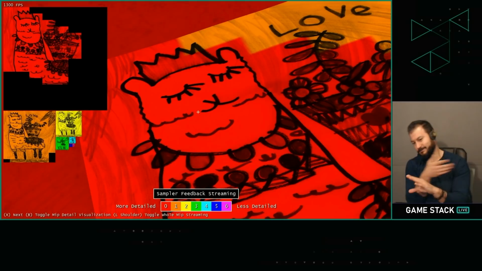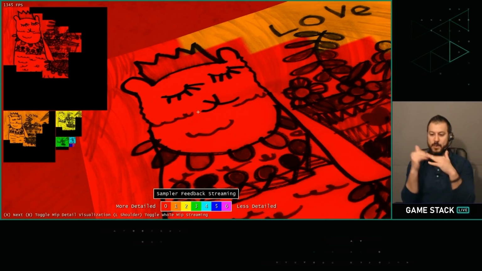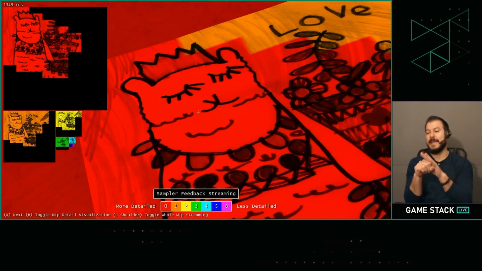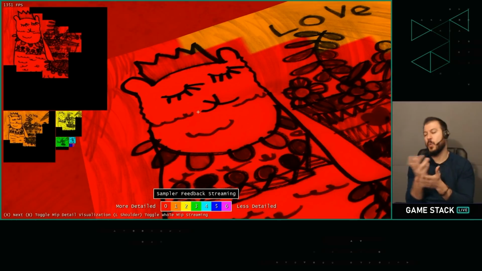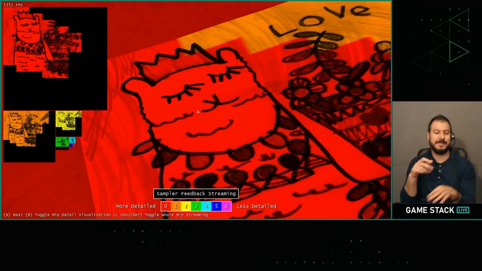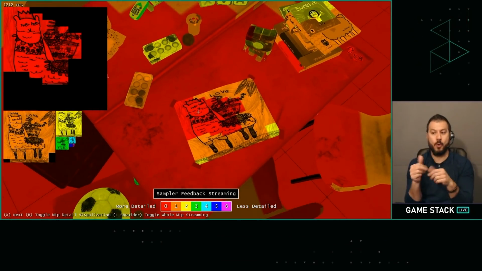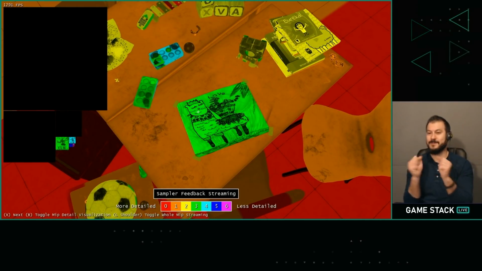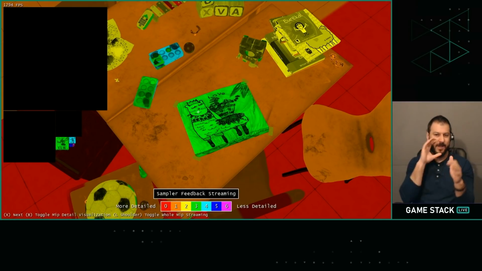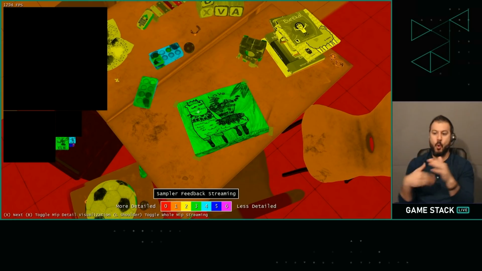Think about standing next to a building or a statue in a game. You want to look at part of it up close. Sampler feedback streaming allows you to see incredible detail up close, like the placard on a statue, or the face on this drawing. And it doesn't waste time or memory loading unnecessary detail far away from the camera or off screen. With sampler feedback streaming, games can add more detail to every object, large and small, and not have to worry about compromising their entire texture budget elsewhere to make it work.